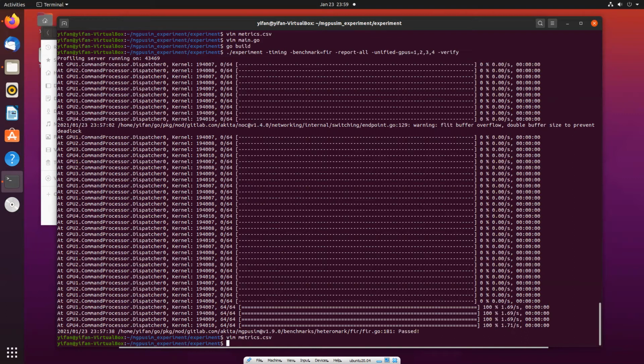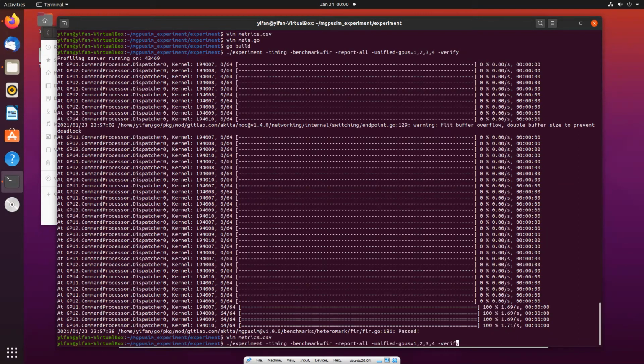The other mode is using unified GPU, so the memory is controlled by the driver. The driver will distribute the memory to multiple GPUs. And in this case, we do not allow page migration, so we do not allow the page to move from one GPU to another GPU.